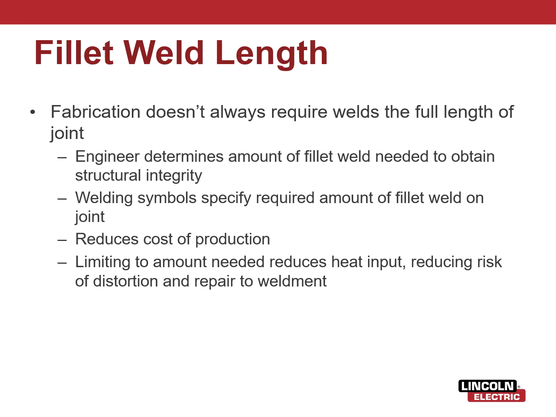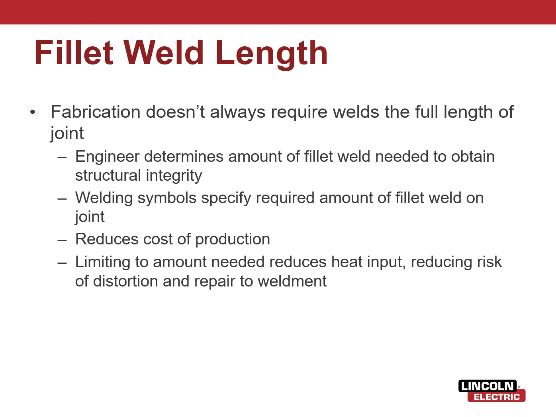So, weld length. Remember, that would be to the right of the weld symbol, the fillet weld symbol. Fabrication doesn't always require welds the full length of the joint. The engineer determines the amount of fillet weld needed to obtain structural integrity, and sometimes that is a full weld, sometimes it's an intermittent weld, and sometimes it's just in a few strategic spots. That's completely up to the design and the intent.